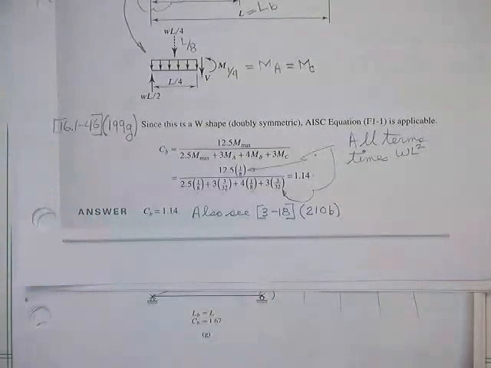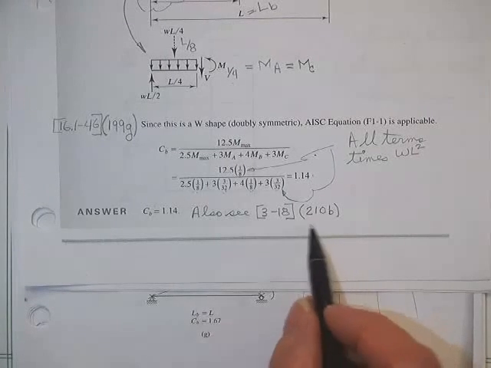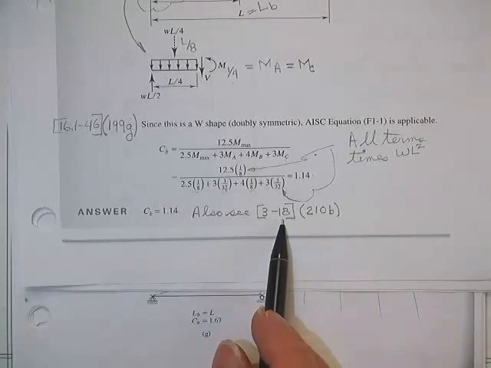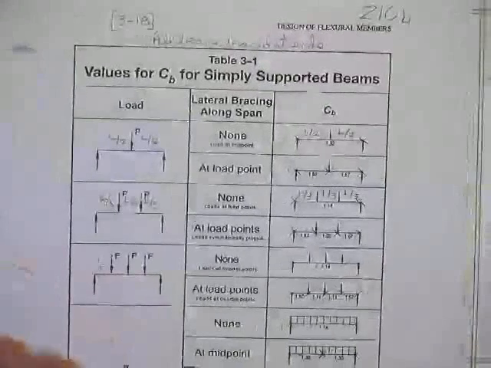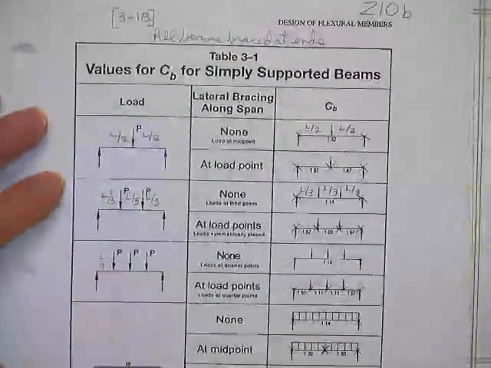Crank that out, you get a 1.14, which means in the very common case where you have a uniform load on your beam, simply supported, you can count on a 14% increase in whatever Timoshenko tells you. You don't ever have to work it out again, unless you can't find a page to reference it to. If you just say times 1.14, I'll say no fair copying from your neighbor. I didn't copy from the neighbor. It's 1.14. Well, tell me where you found that. Here it is. 3-18, page 210B. Let's see, I've got a 210 past this page. There we go.